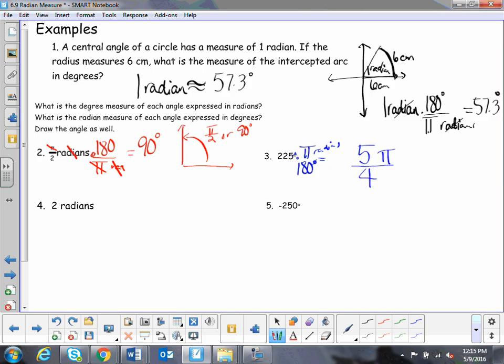Okay, remember how I was saying, well, do we need to write it out every time? You don't have to, because it's saying it's going to be a radian. But if you want to, then you would write it. So look, that's how many radii are in 225 degrees, okay? 5 pi and so forth. Two radii, remember we just kind of talked about that? Two radii, two radians, okay?